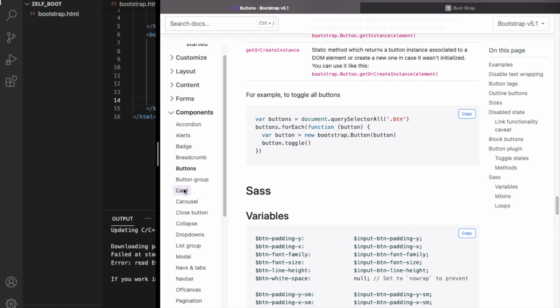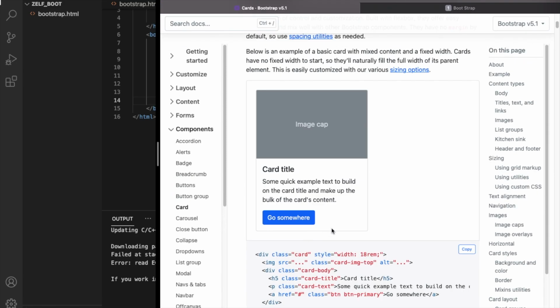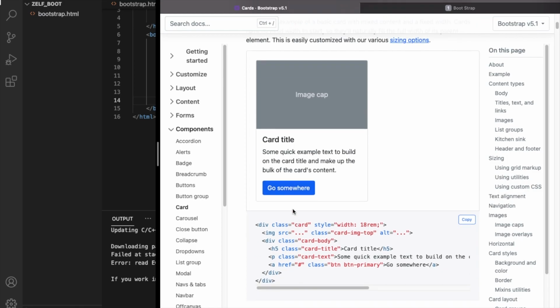And the thing here is card. Card is also something which we haven't seen till now. So what is this card? This is the card title you have, and you have the card description, and you have the image of the card, and here is the button or link. This is basically a link in the form of a button. If you press here, it will go somewhere. It's redirecting to the same page now, but this is what a card looks like.